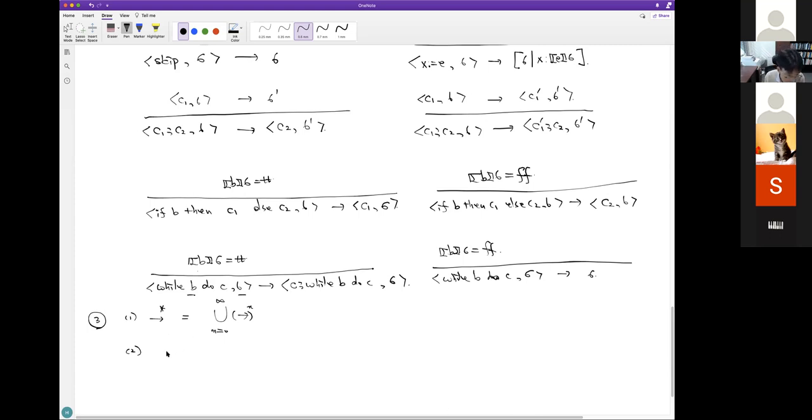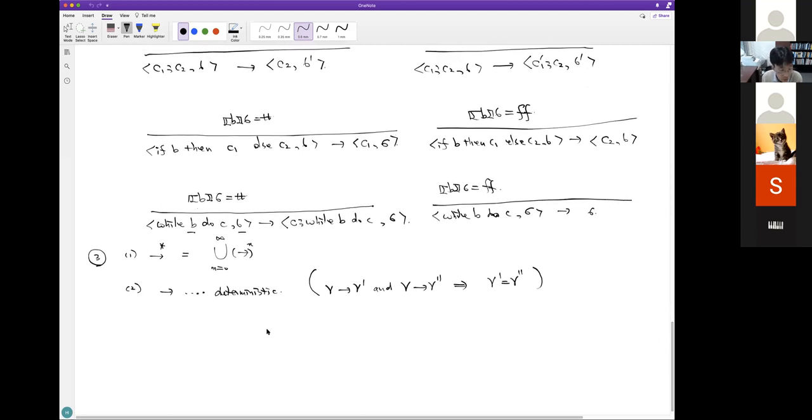The first property of this language is that the transition relation that I defined is actually deterministic. What does this mean? Given a non-terminal configuration gamma, if gamma goes to gamma prime, and also gamma goes to gamma double prime by this relation, then gamma prime and gamma double prime are the same. This means that this programming language doesn't have any non-deterministic choice inside the program. So if, for instance, we include random choice in the language, this property is not going to be true. So this is a property of a programming language that can be looked at from this operational semantics.